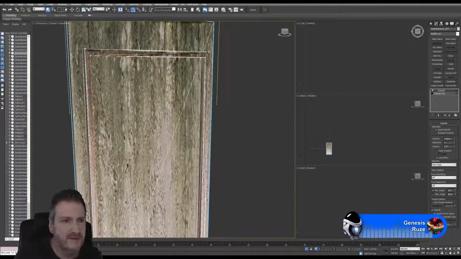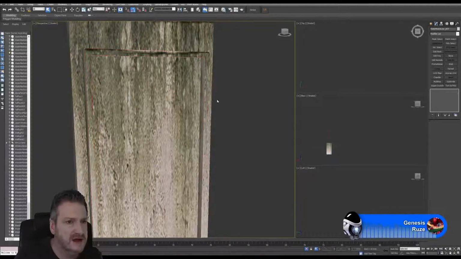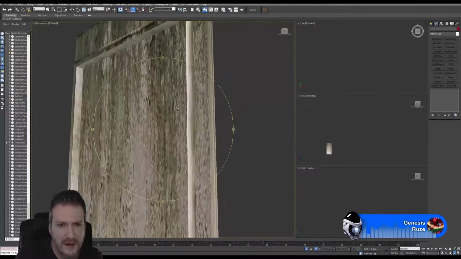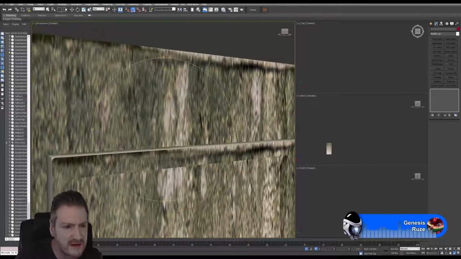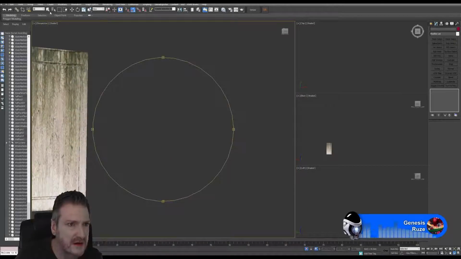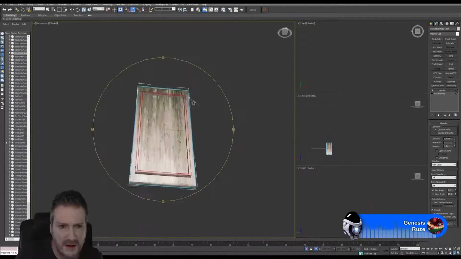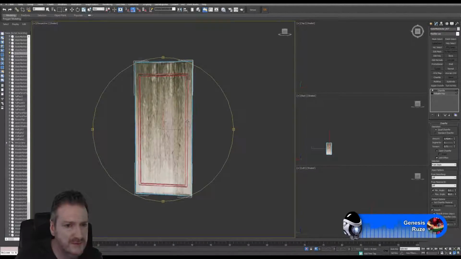So let's go out of edge mode for a moment so I can get a better look at the model. Let's just soften the edge up a little bit. We don't have one on the back because the back faces the wall.